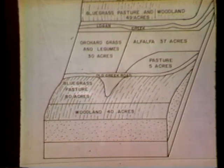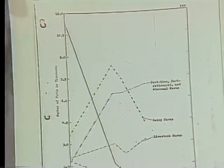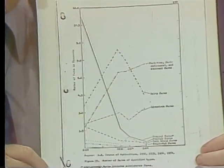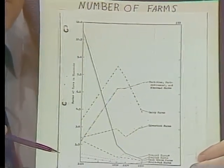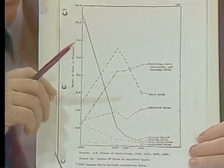The last type of farming I want to cover is what can be called part-time farming, and this, by and large, is the most important system of farming in the Ozarks these days in terms of numbers, because part-time farming is important and has been important. I think we ought to make a point here that part-time farming really is a system of long standing in the Ozarks, because really the hunter-woodsman who came to the Ozarks was just a part-time farmer, and he farmed rather incidentally. And even during the era of general farming, the farmers made a good amount of money hacking railroad ties or doing other types of work off the farm.